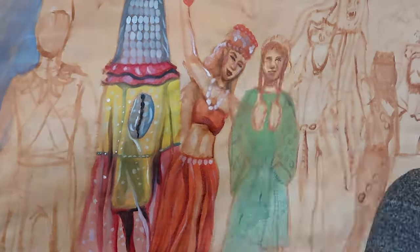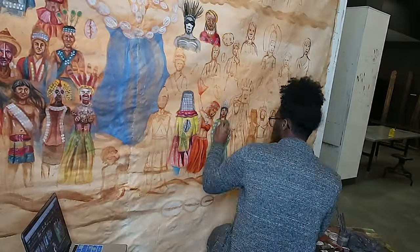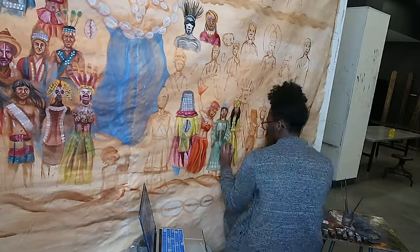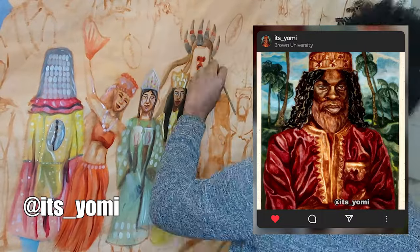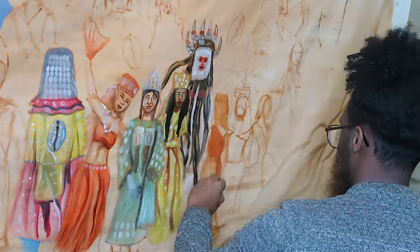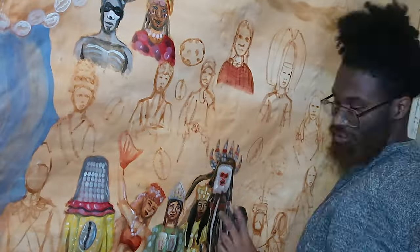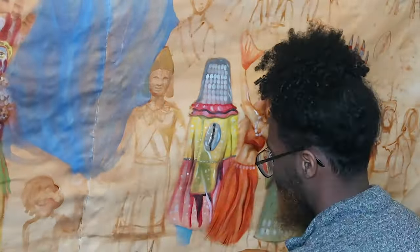So basically the point of this painting is to find which cultures use cowry shells in relation to their body, whether it be their hair, the clothing on their body, or earrings. So mainly in clothing, but also in hair, and earrings count too. There are so many cultures that use cowry shells, hundreds of cultures, and there are many people who may wear a cowry shell necklace even though it's not common for people in that region to wear cowry shells. Cowry shells are worn all over the world. When I was in Thailand, I bought a cowry shell necklace in Bangkok.